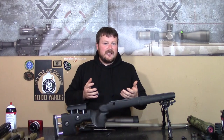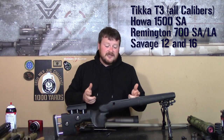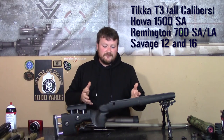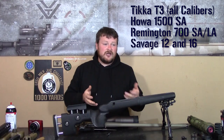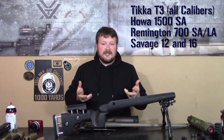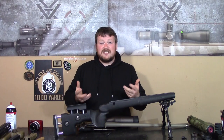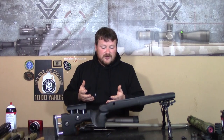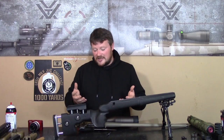They do it on, what are they called? I think they do it on Savage, and there's one more, Howa. So Howa type actions, that's Weatherby, Howa, RWS, they do Savage actions, Remington long and short, and all the Tikas as well. So each of them will be slightly different on the insert, but I'm just going to give you a quick look at how the pillars are set up in a Remington.